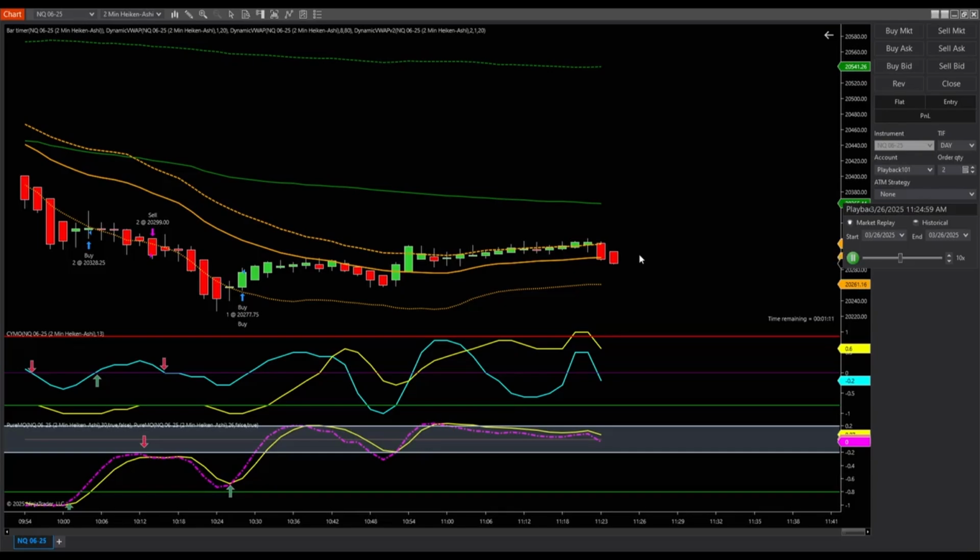Okay, so we're in consolidation, right? You got to be patient, guys. Don't try to force trades when you're in this zone right here. Just let the market breathe, let it do what it has to do, and then you'll see another opportunity eventually present itself. And when it does, then we'll go ahead and pull the trigger on that, okay?